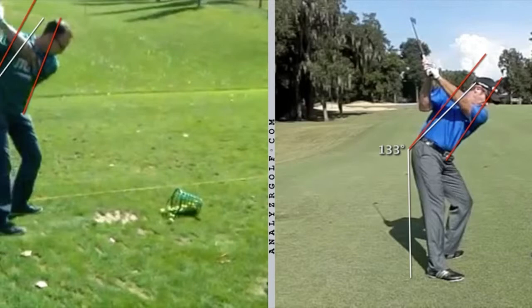The biggest thing is you come off of this, so you get into what we're going to measure as closer to that 33-degree spine tilt. Going down the spine — we're seeing 38 degrees — so you do get into the right spine tilt at the top of the backswing, but you don't do it in an efficient way. I teach the Five Simple Keys system, and Key Number One is a steady head. We can see your head doesn't stay perfectly steady — it moves a little bit, which is a compensation.